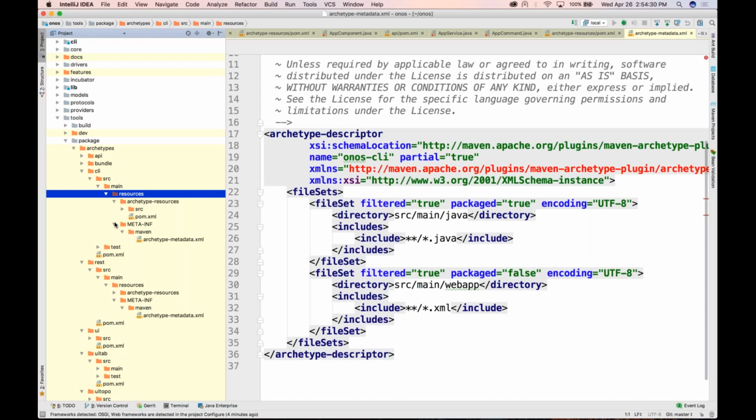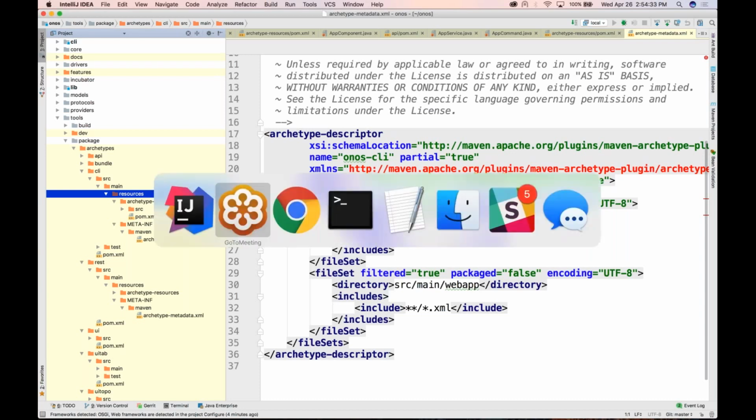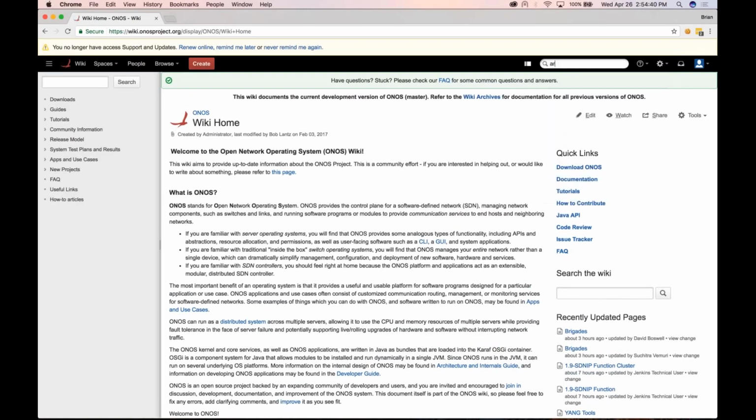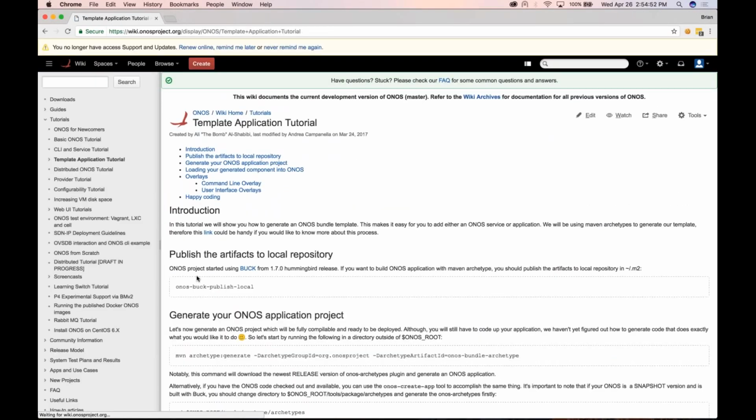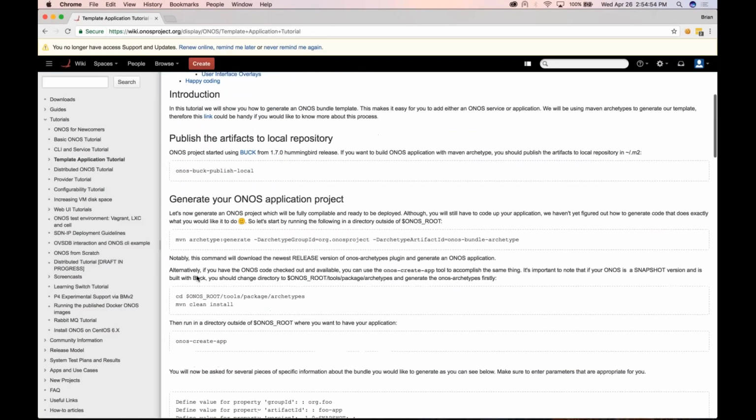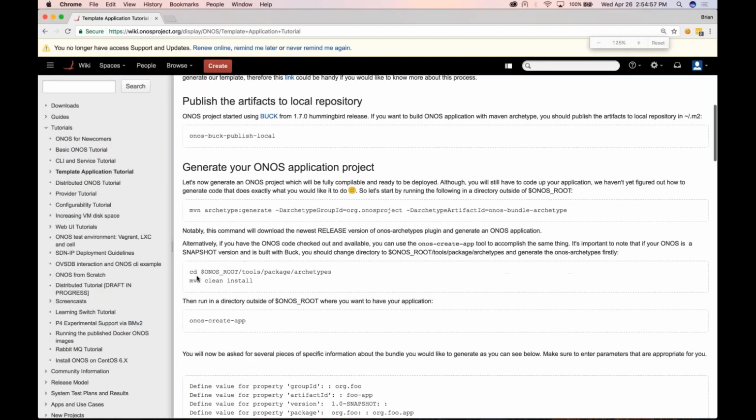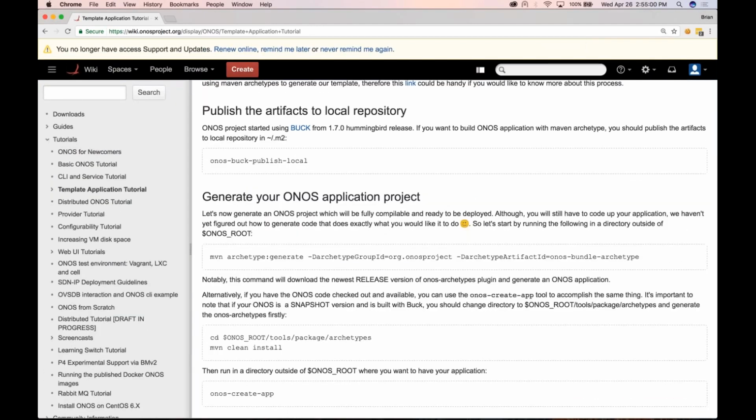Yeah, sure. With the archetypes, to generate this, it is done by ONOS create app.